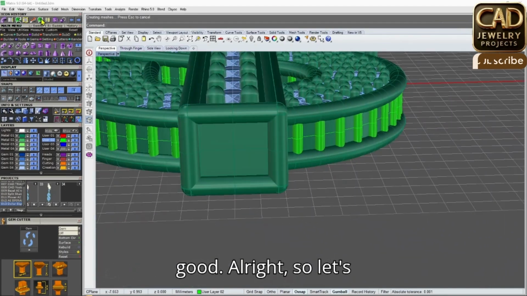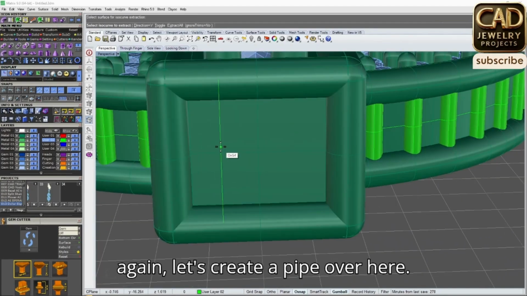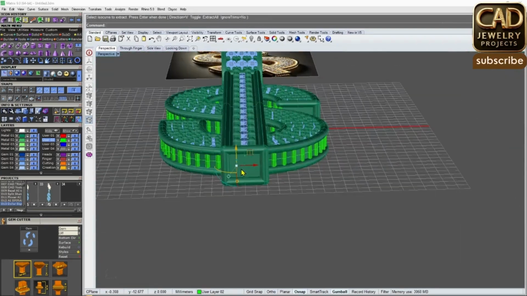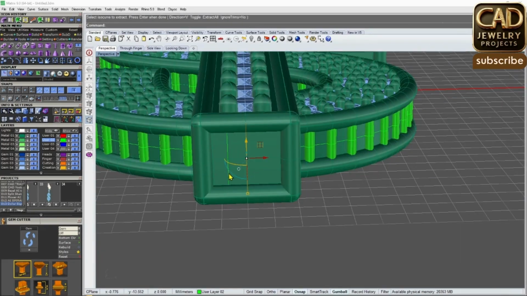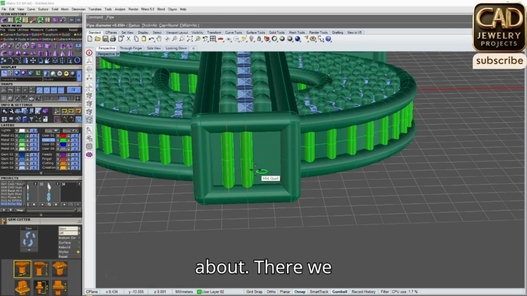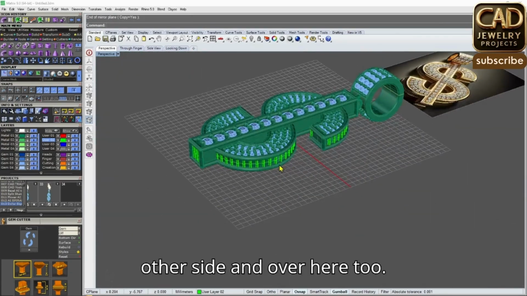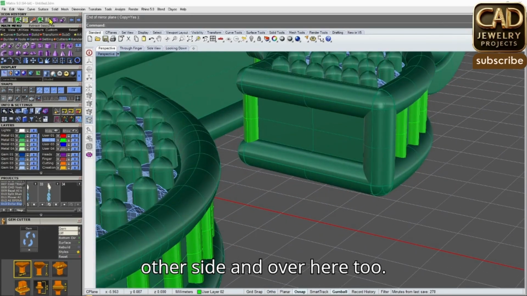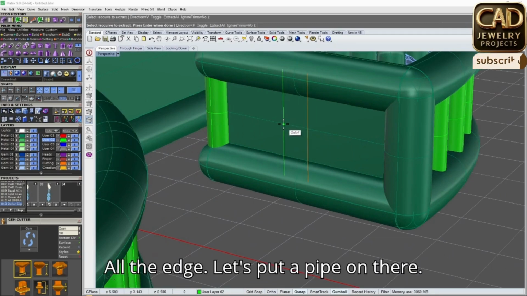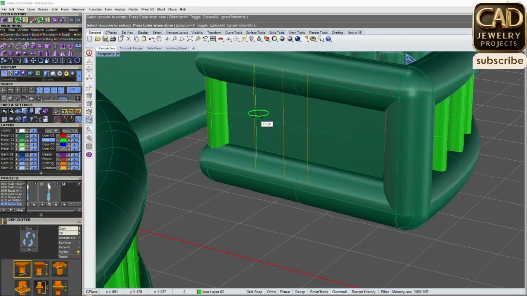All right, so again, let's create a pipe over here. Okay, about, there we go. Mirror to the other side, and then over here too, all the edge. Let's put a pipe on there.